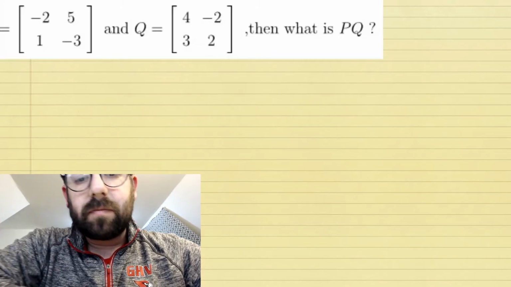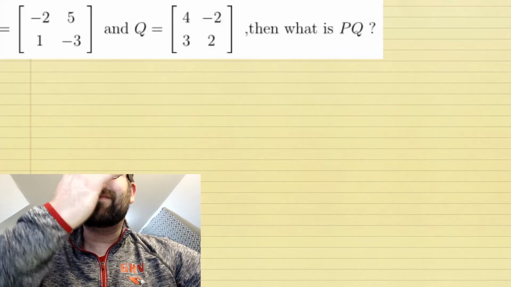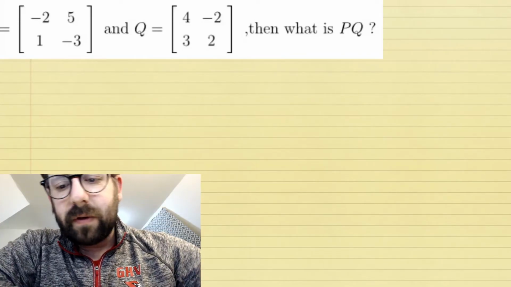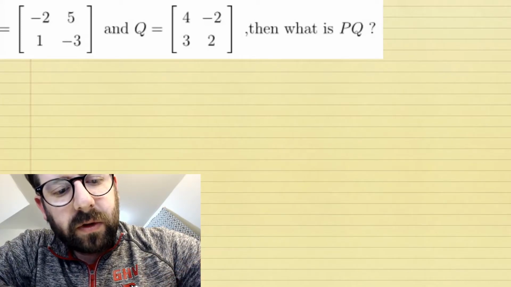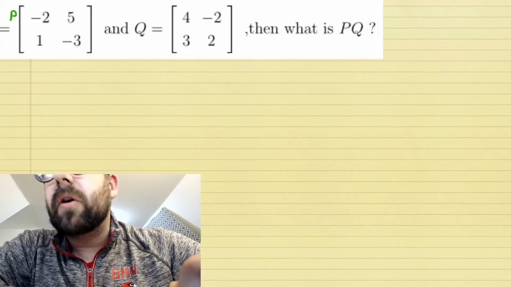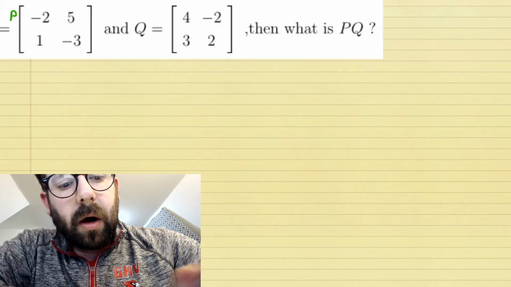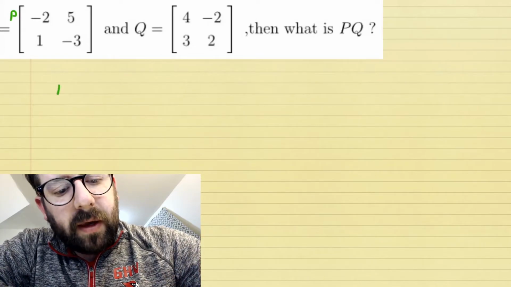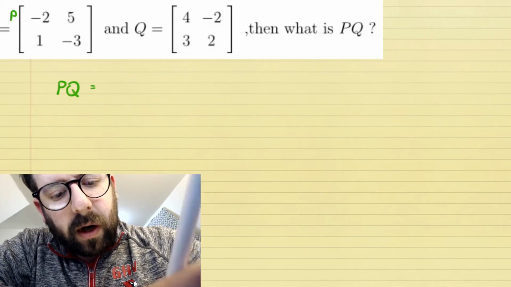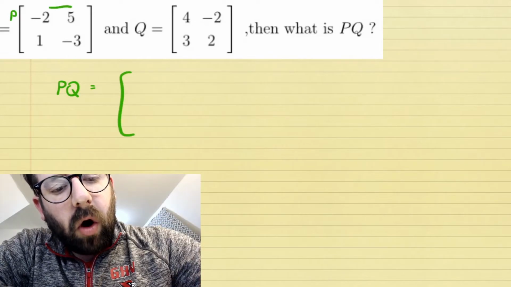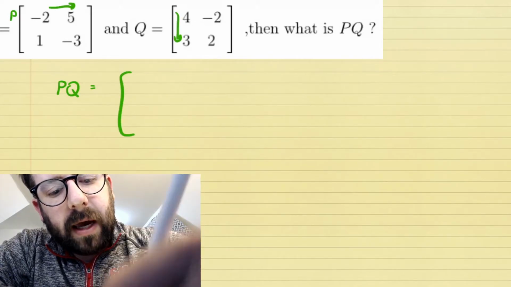Okay, I take the other one's matrix P. It must be shifted off to the side. I couldn't see it. All right, so P is the first one, so we'll assume this is matrix P over here. I would assume it is. All right, so we have to multiply these, P times Q, so it's going to be a square in the long run. So row by column, so what do we have?